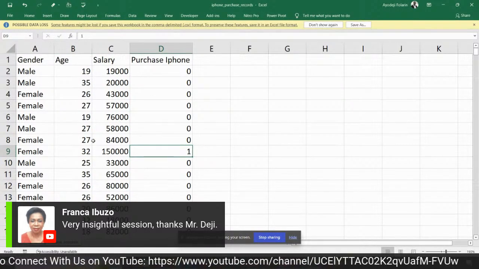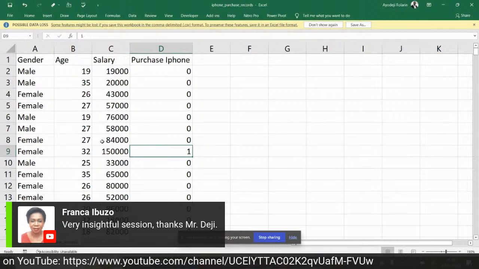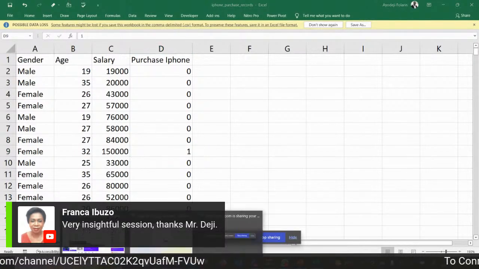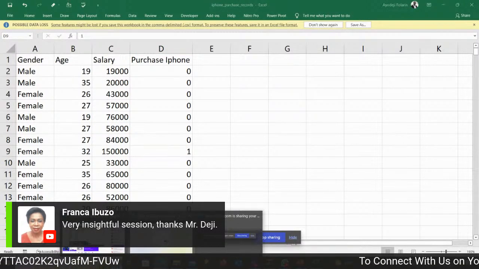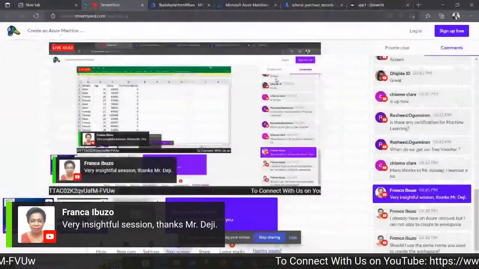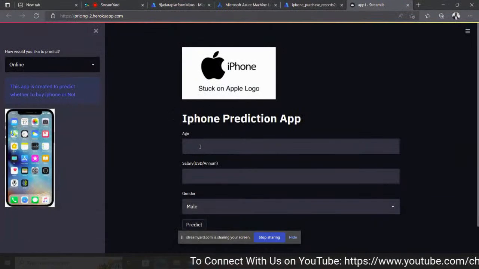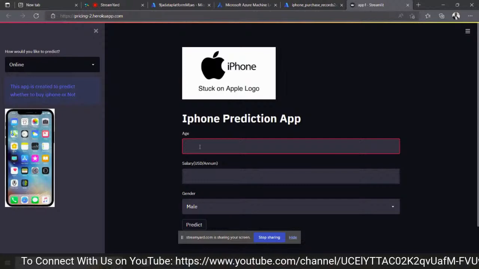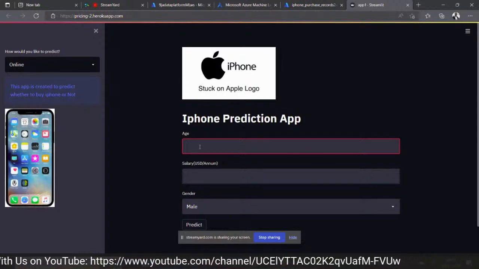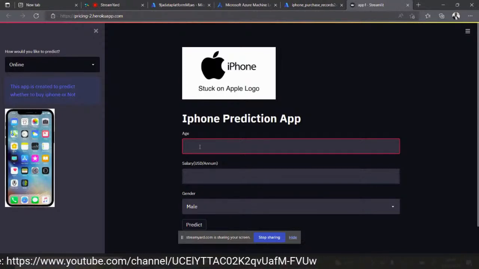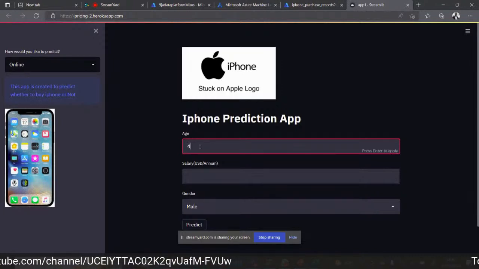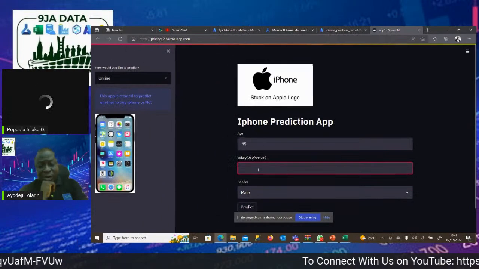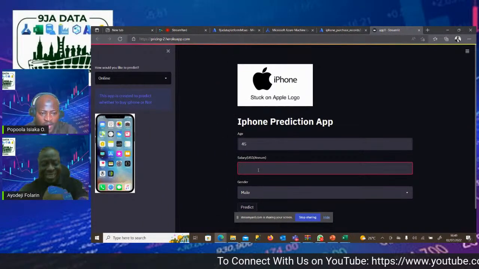I want to pull up a model to let me know whether I should market to somebody or not bother marketing this product to anybody. Now, look at the final product. It's asking me for age. So I'm going to profile my brother who is with me in the studio. Let me just guess and put 45 for age. Salary in US dollars for a whole year. His package.